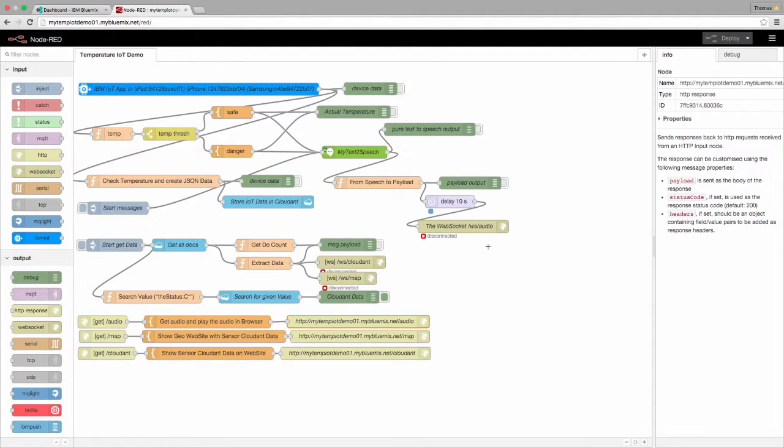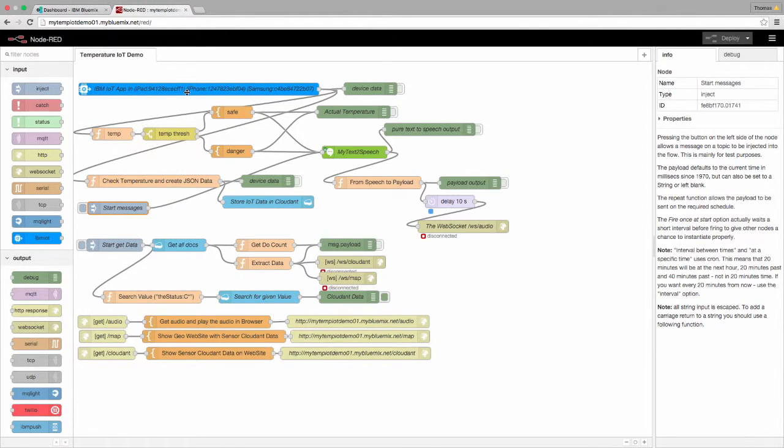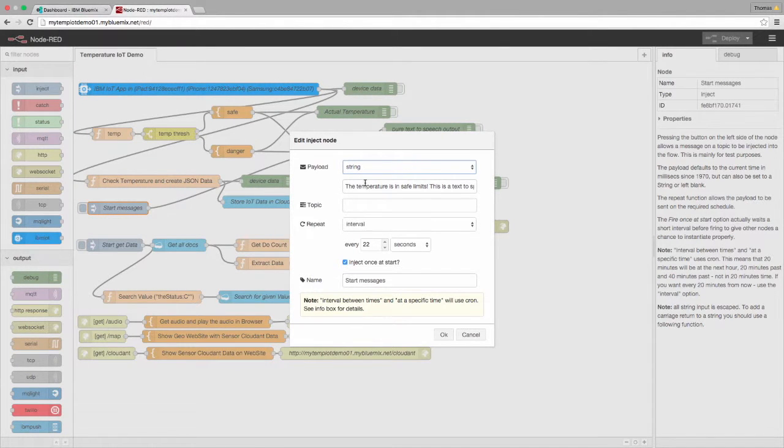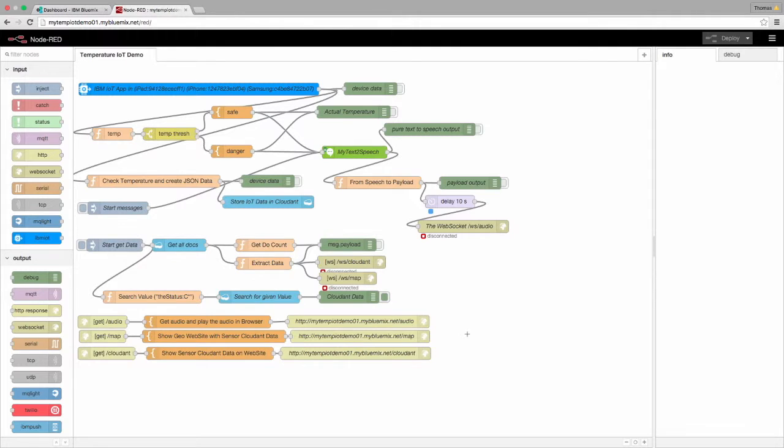Why is this information sent? As you can see here, currently there is no data provided by a sensor because I have no sensor currently connected. But I send this message frequently, just to be sure that the text-to-speech is running for demo situations. So this was the text-to-speech. The next topic is how to handle data.